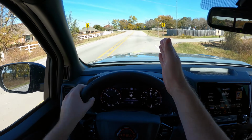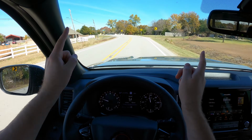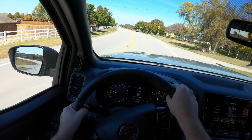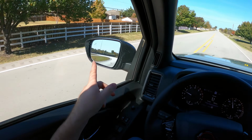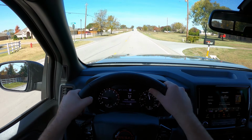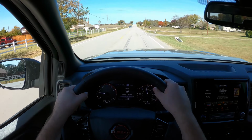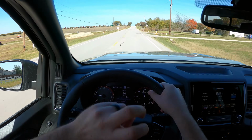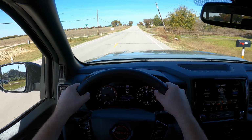This also comes with radar cruise control, a lane departure alert system, so you can get some of the driver assist features if you want. We've even got blind spot indicator in the mirror, automatic emergency braking, we've got rear cross traffic alert. So I mean, this truck comes with a lot of, I guess you could say, modern features that you're seeing on a lot of vehicles nowadays.